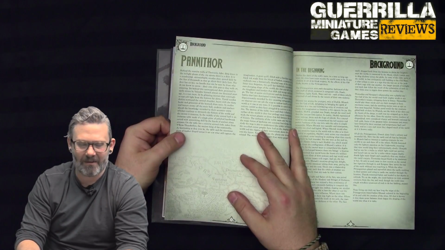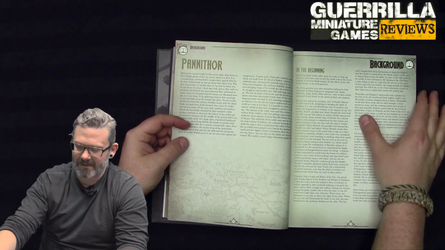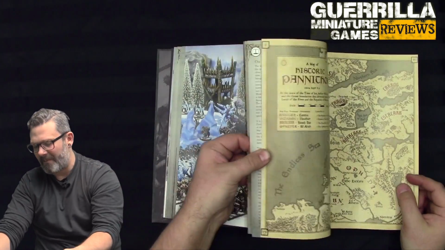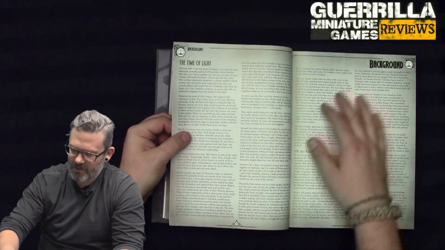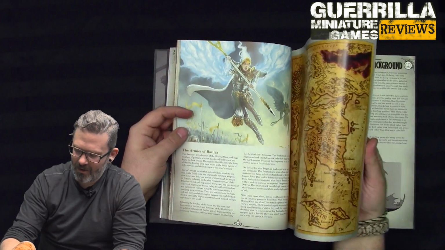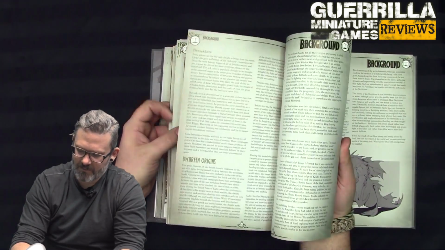Their new miniatures for the Night Stalkers and the Northern Alliance are fantastic. And then the whole history of Panathor. It goes into every single race with maps, beautiful maps. The story of how the gods created everything, the history of time, and all of the individual armies get their own section, which I think is fantastic.